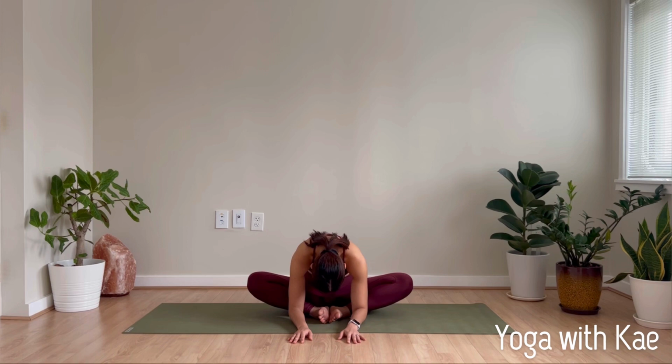And just breathing in and out through the nose, nice and slow, steady breathing. And just notice how your body feels. Maybe you can feel the sensation in your inner thighs or your hips or even your lower back.